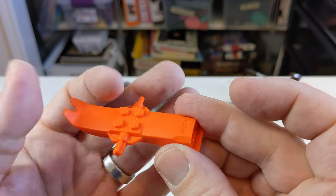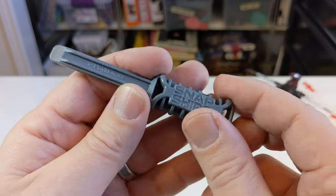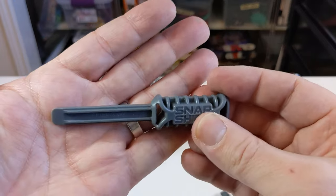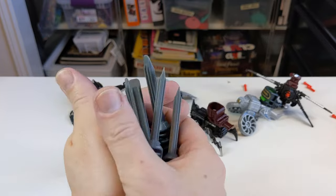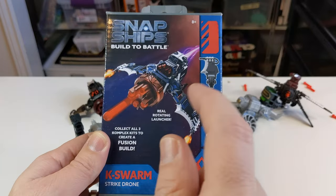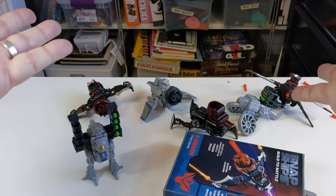I'd also like to point out they give you one of the removal tools with each Snap Ships kit, so you wind up with a ton of them. I wish they would do something like what Mega Bloks or Lego does and make the tool something you can actually snap parts onto — just a little feedback. If it had a couple of little connection points on either side, imagine using it as a mech arm or something. I've got six of these now with nothing to do with them. Anyway, fantastic new Snap Ships — go check out the new line of miniature kits on PlayMonster or Amazon. I got all six and I'm super happy because they are amazing. Have a good day everybody, bye!